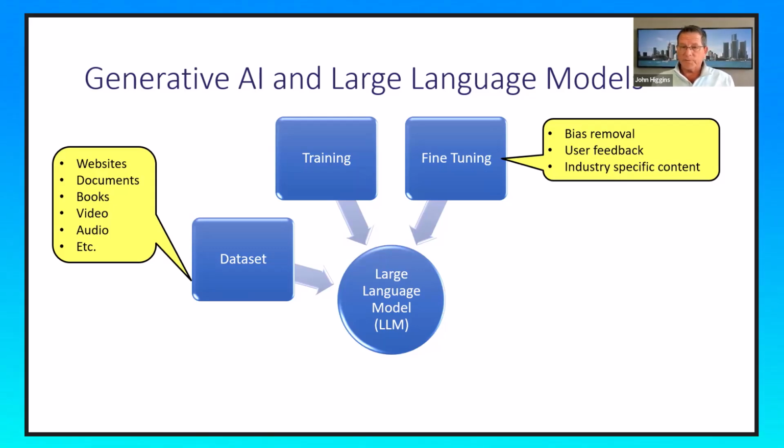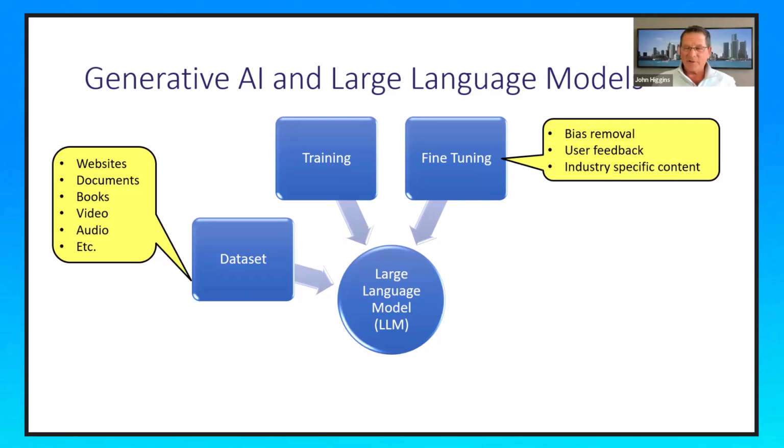Another form of training is user feedback. If you ever use one of these applications, at the end of the output, it has thumbs up or thumbs down. If you typed in a prompt and got output that was not that good, you put the thumb down, and it goes back and tries to figure out why it gave a bad response to the input. Okay, and then the third, yeah, go ahead. I just said, don't we wish everybody would do that, right? Exactly, thumbs up or thumbs down.